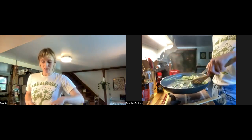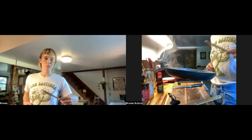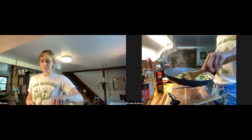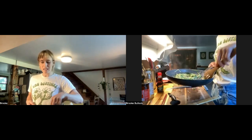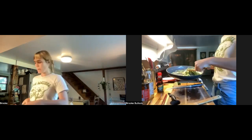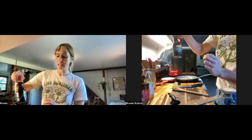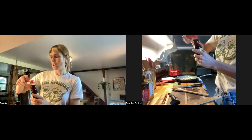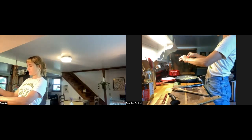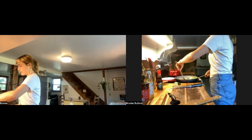One of the indicators that I use to know my garlic is ready is scent. I can smell it. When my garlic has been cooked, it has a different fragrance and it starts to give off this amazing sweet and nutty scent. So that's when I know that my zucchini is probably good to go. Something you can do is add in a little bit of sesame oil, and that's going to give it even more of a nutty flavor. Just a pin drop of it is plenty. And then I'm going to stir that in.